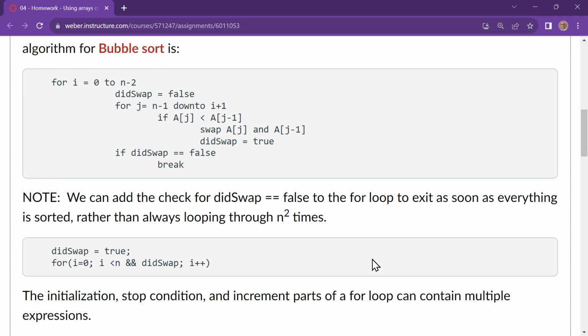So actually I start at this end and compare D less than C. If it is, I swap. Then I compare these two, and then these two, and at the end of that, what do I have?